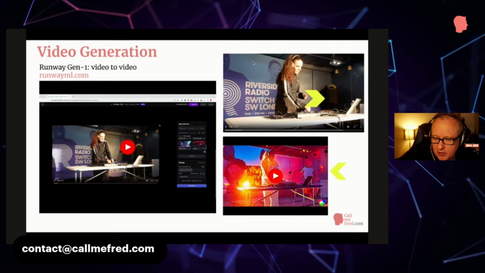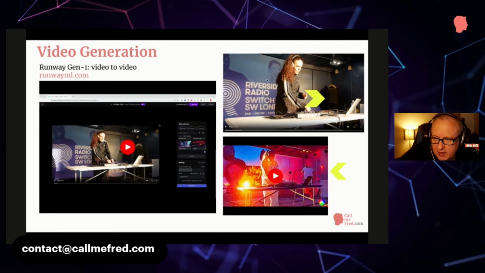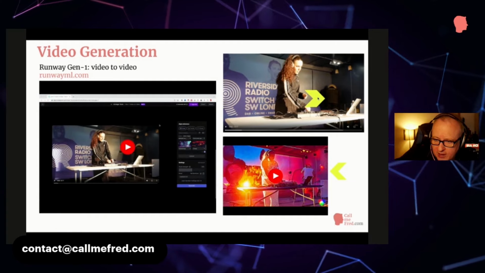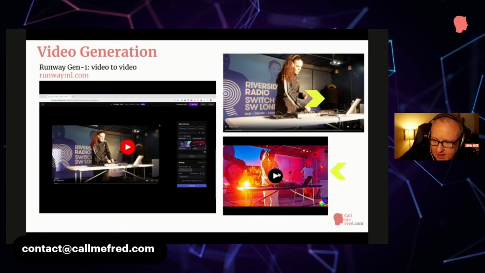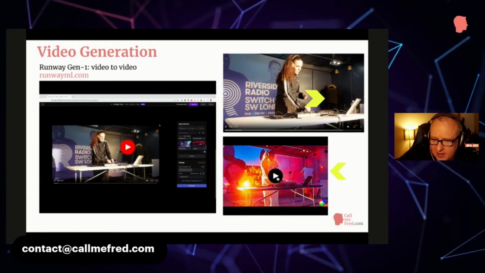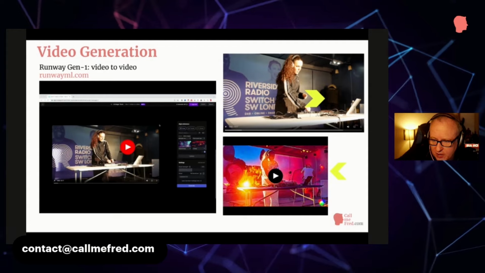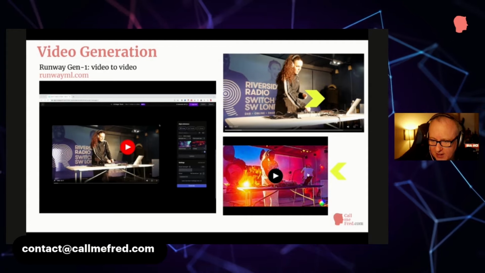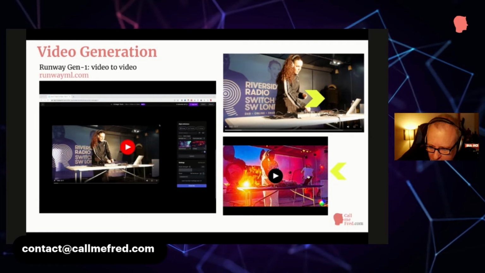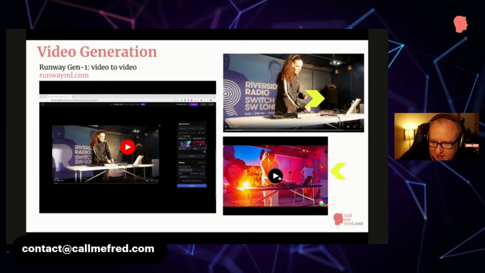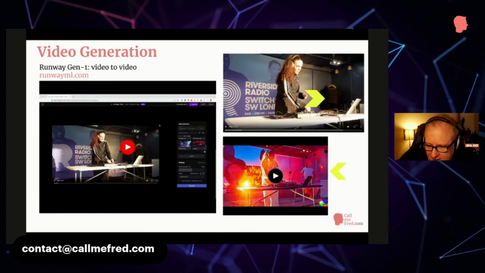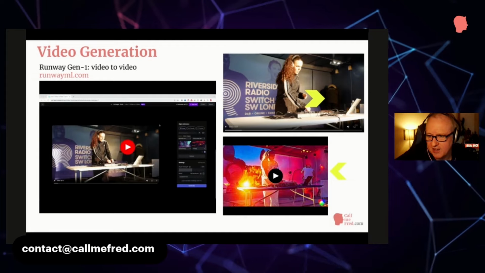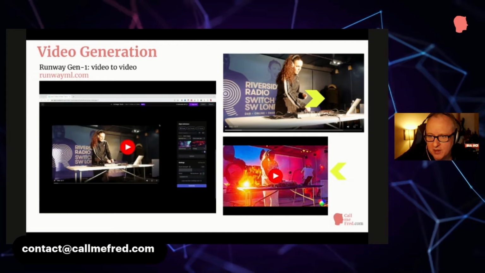So it's the same reference video. You see on the top right of the slide one frame of this video, and you see the arrow pointing to the stage assistant on the right-hand side there. And I asked the AI to restyle it in a very Ibiza summer style, and as you can see there, the stage assistant now wears a T-shirt instead of a jacket. Okay, you can see there the stage assistant on the right-hand side wearing a T-shirt instead of the jacket in the reference image. Pretty smart AI.